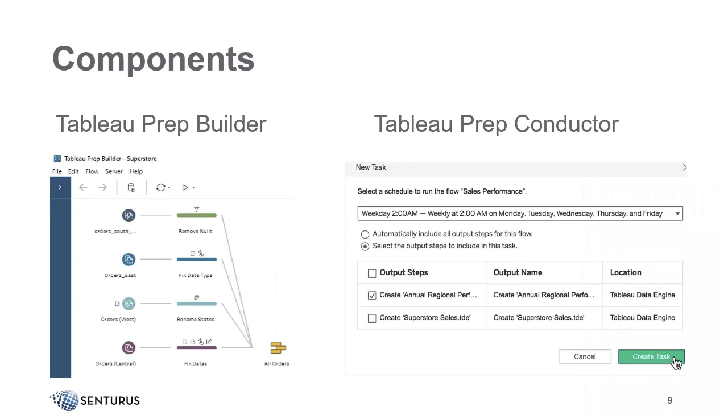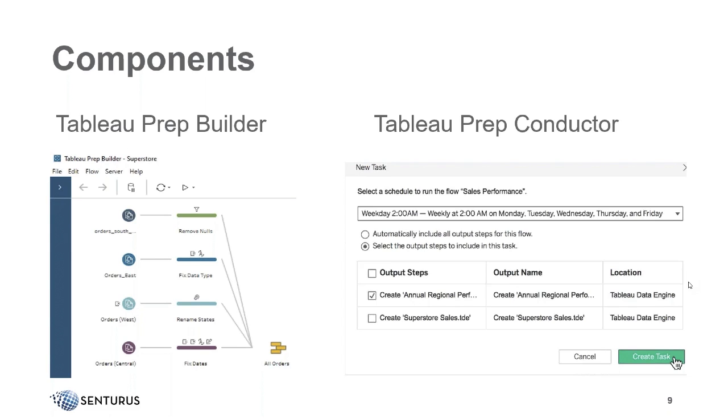Always appreciate that. I'm going to hide that and we'll move on to the next slide in our deck, where we talk about the components of Tableau Prep. So today we're focusing on Tableau Prep Builder, which is a self-service client-based ETL, which stands for extract, transform, and load tool used to prepare data within the Tableau environment. With Tableau Prep, you create flows of repeatable and documented steps. Those flows can then be scheduled to run on intervals using Tableau Server or Tableau Online using Tableau Prep Conductor.